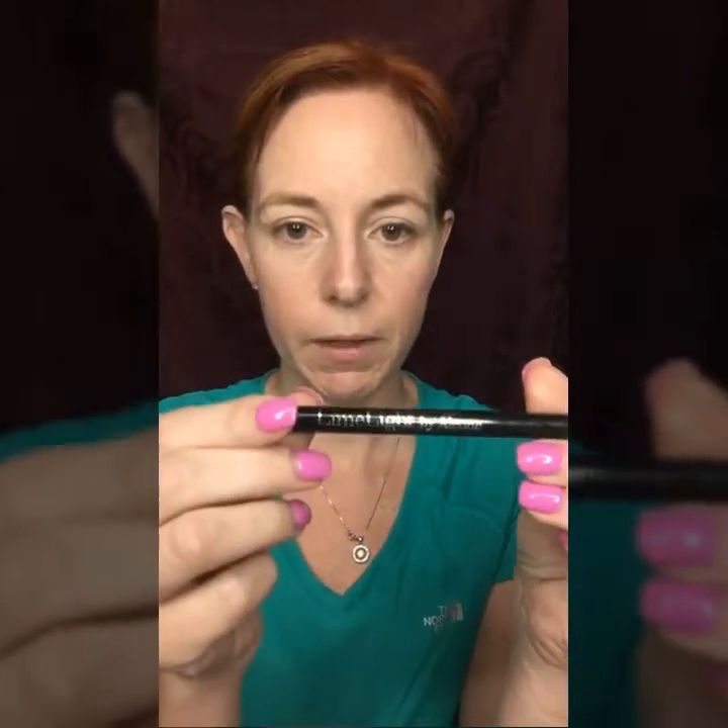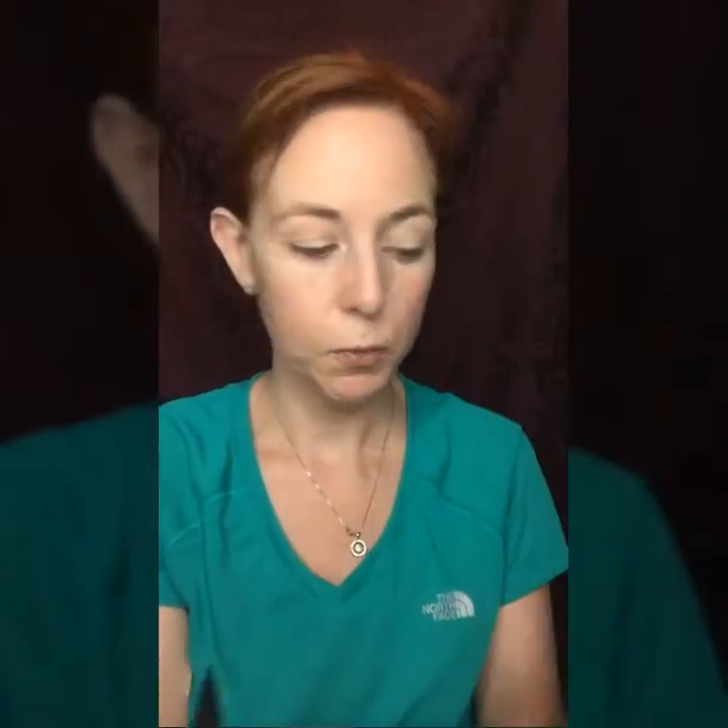I also like to do my liner before the rest of my shadow. So I do that base coat on my shadow, then I go with my eyeliner. This is the Perfect Eyeliner Pen from Limelight by Alcone — it is a liquid liner. Look at that tip. It is smudge proof. It's great if you want to do just a quick everyday liner or a wing liner — it will perform however you need.